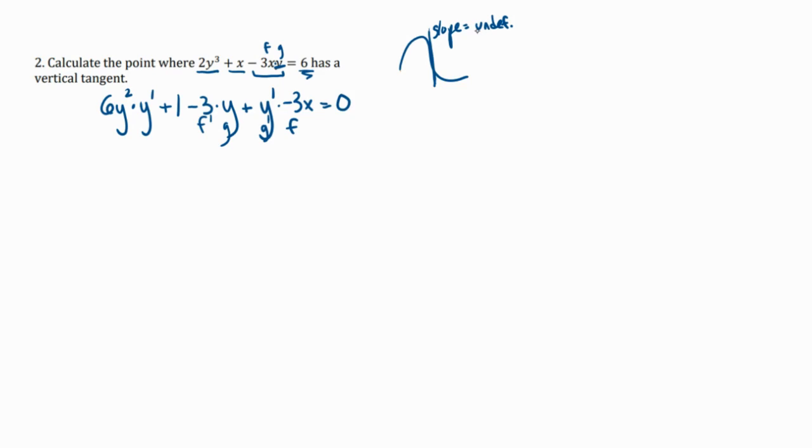Okay, so let's go ahead and keep our y primes on the same side, because again, we are solving for y prime, the derivative, the slope function. So we're going to subtract 1, and we're going to add 3y to both sides. We want to keep the y primes over here, but we want to get everything else on the other side. So we're going to subtract 1 and add 3y.